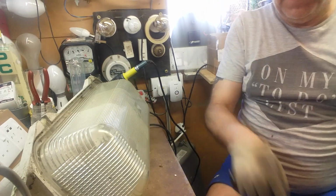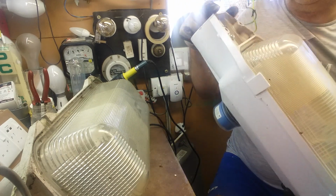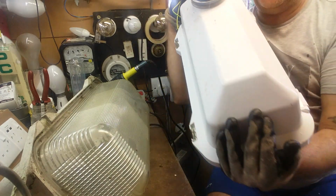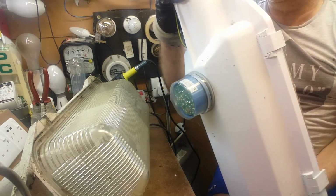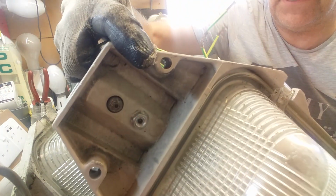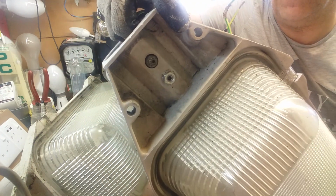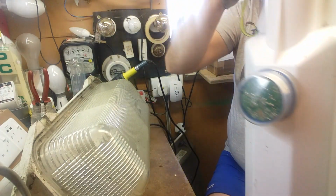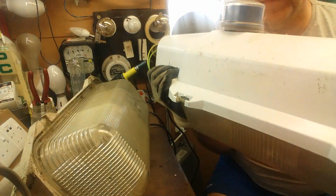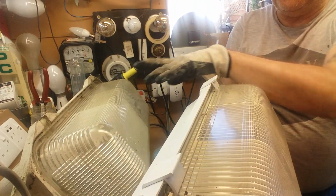Anyway, just before we go, this is one I made earlier. Now this is my 100 watt version, which I restored. There's actually a video about this one. That actually has its holes. You see the bit for the post top is still there. So if I can build that back up on that one, this one could come up okay. There's a little bit of muck on there, but that's me, because everything at the moment is stored. So from this could look like this.